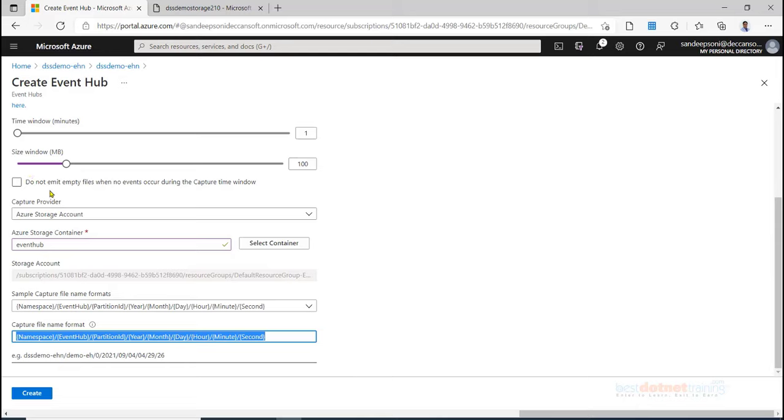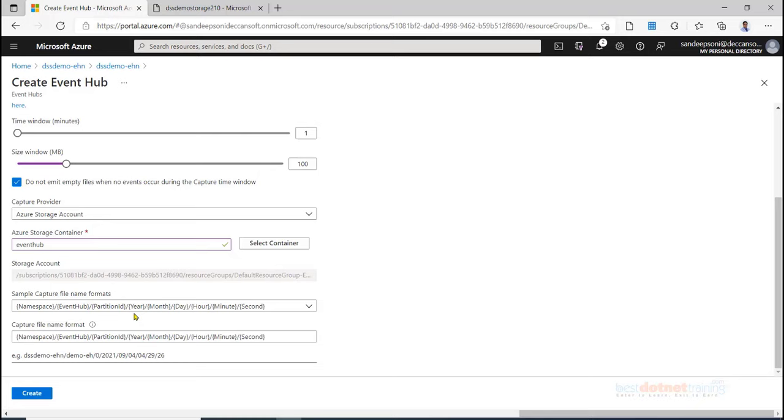I'm putting a check mark here: do not emit empty files when no events occur during capture time window. So basically your storage account is capturing events from Event Hub, either at a frequency of 1 minute or a total of 100 MB, whichever is first.